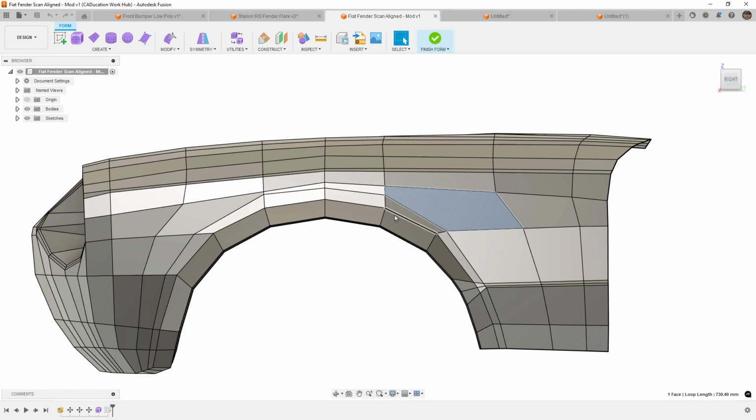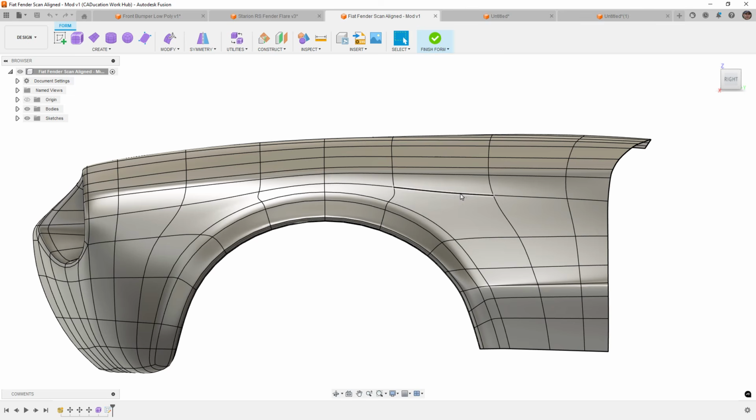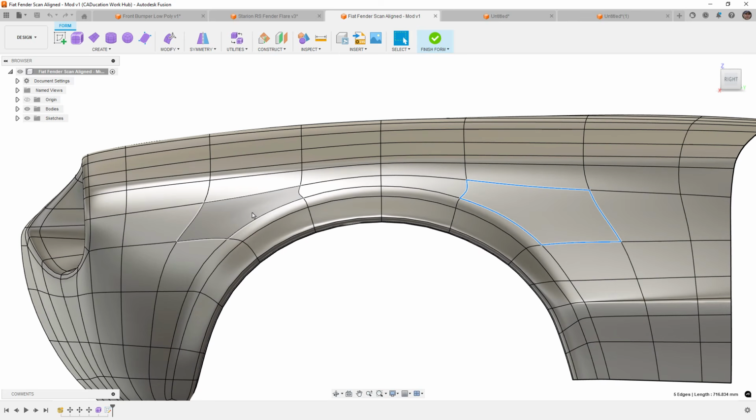The big reason for this simply comes down to the fact that when we've got multiple edges, more than 4 in this case, all fighting for curvature to determine what happens to this face on the inside, if all of the surrounding faces are close to flat, that means not much is going to happen on the inside of this fender. We can see over here, there is a slight divot or wrinkle.